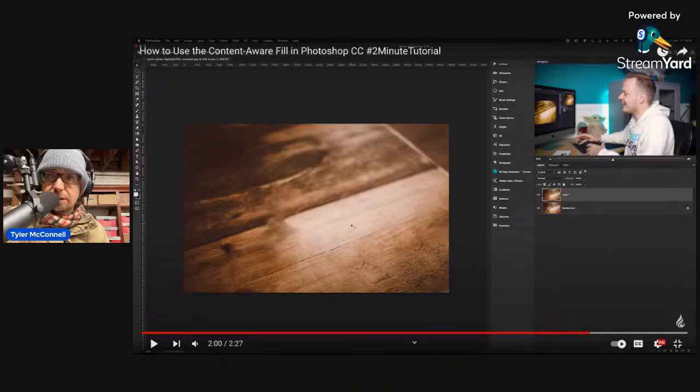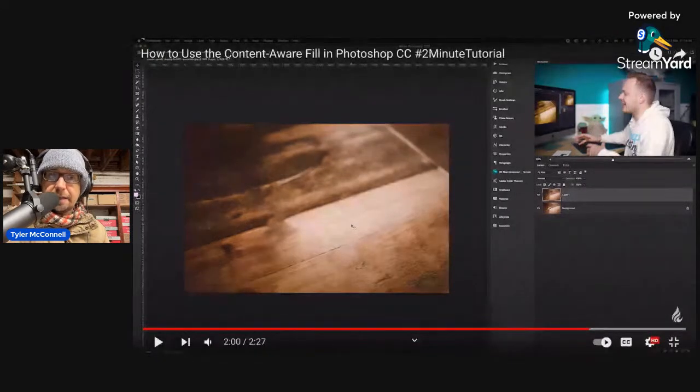But I don't want to pay for Photoshop because Photoshop is, at this point, a monthly subscription. You can't just pay for it once and you're done. All the Adobe products, they want you to pay for the rest of your life. And I'm not going to do that. So I started looking around and seeing, is there an open source version of Photoshop? And GIMP is that. GIMP is the open source version of Photoshop. And I wondered, well, can it do a content aware fill? You have to put in a little extra plugin called Resynthesizer.